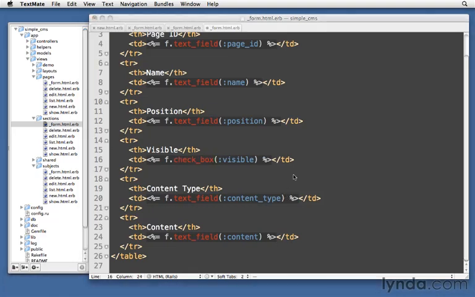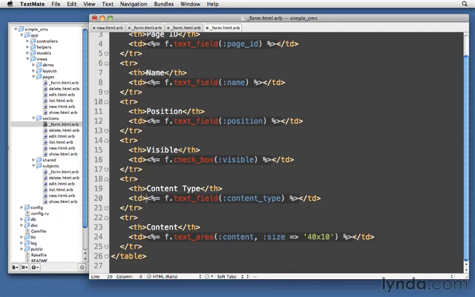There's two other fields that I think we can improve on this form. One is content type. I think this can be made into radio buttons. And the second is content, text field. I think it would be better if it was a text area. That'll give us a larger typing area to type in a lot of content. And it's a good idea to go ahead and give it a size. We could let it use the default size, but I like to always go ahead and specify. I'll make it 40 characters wide, 10 rows long.